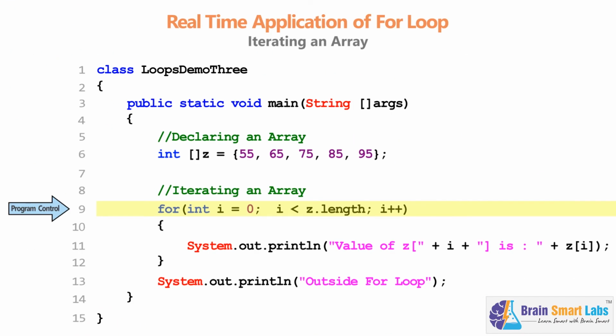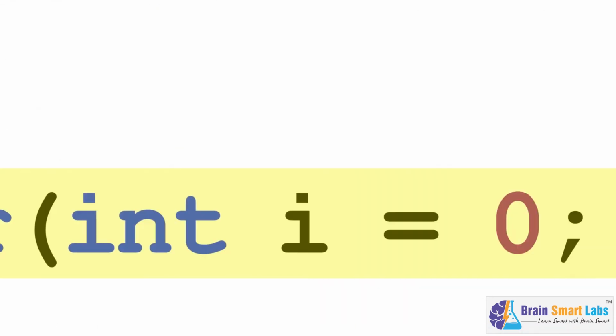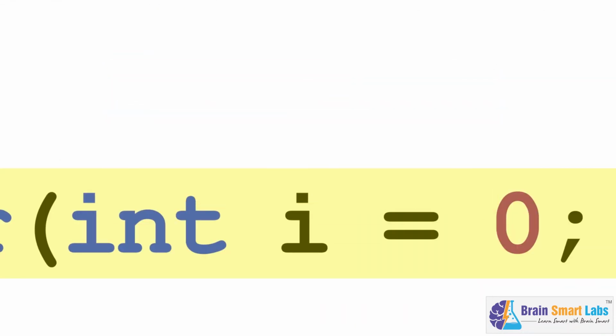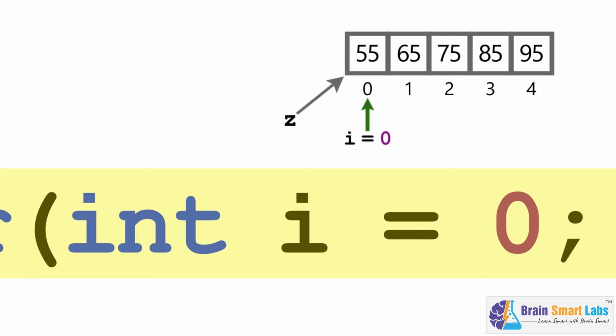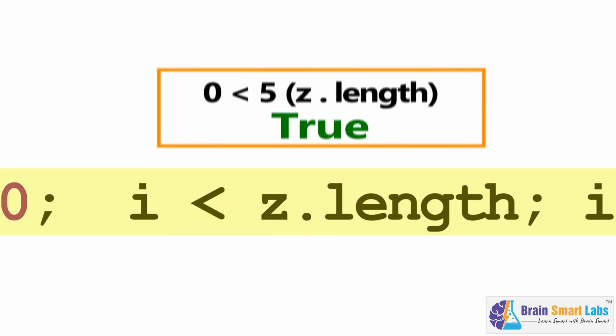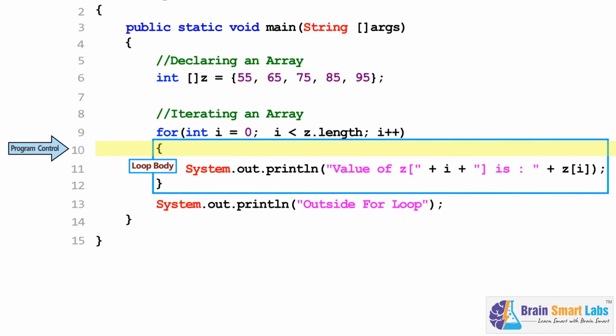The counter value which stores the current value of an array index is first initialized to 0. This indicates the counter is now pointing to the 0th index of an array. The condition present here says the counter value which represents the array index should always be less than the array length defined. As our initial counter value is 0, which is less than the array length defined, the condition turns out to be true and the program control enters the loop body.